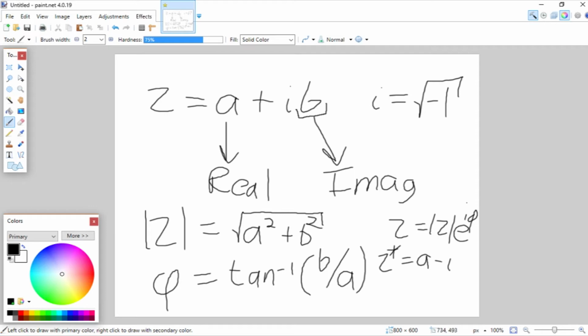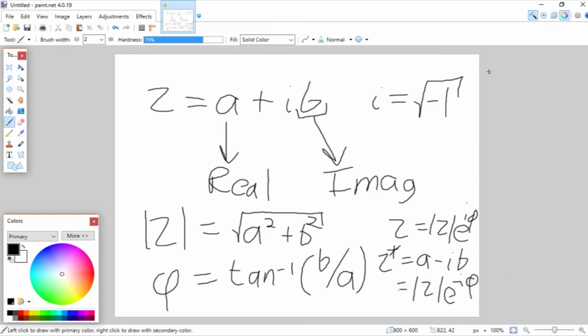So it becomes a minus ib. So the real part stays the same, the imaginary part flips to a negative. Or if you like, in the Euler version here, this becomes modulus z e to the negative i phi. And it just flips the i again over here.